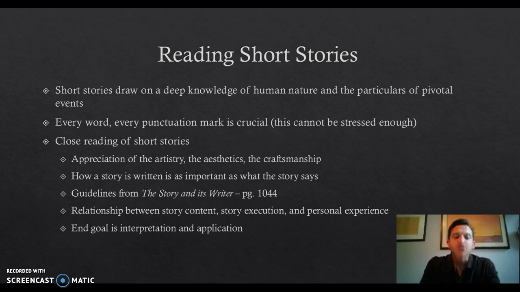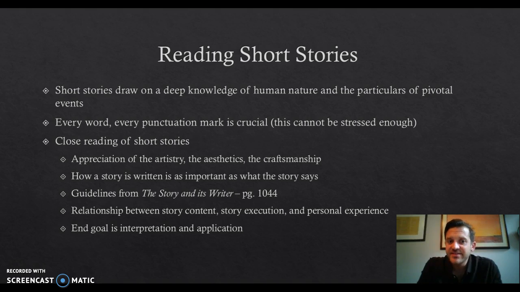Okay, so close reading of short stories. One of the things I want to drive into your head is to appreciate the artistry. You may not understand what the story is about, and that's fine. We're not necessarily focusing on that too much. We're focusing more on the nuances. You may read a line and you're like, I almost swore really badly there. You might be like, shit, that is a beautiful sentence. It's very poetic. I have no idea what it means, but I appreciate the artistry. That is a good thing. Okay?